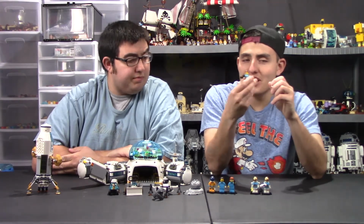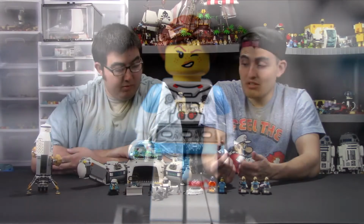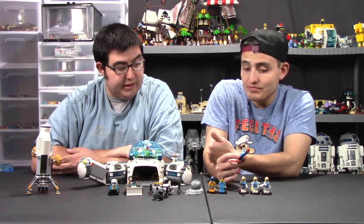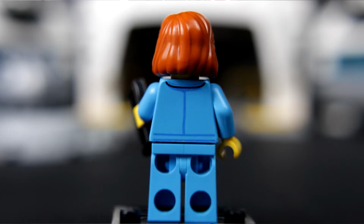This girl has brunette hair. That's her, the brunette astronaut. Metal detector. And then you got, I don't know who these guys are. I'm gonna say they're the people inside the thing, like engineers. I think they're scientists. Just straight up scientists. She's got goggles on, like she's working. She does not have two faces. She's got a data pad. So they're the only ones in here that are clueless without the two faces.